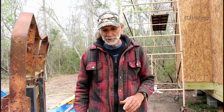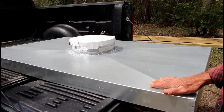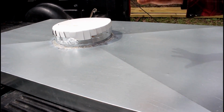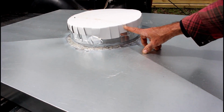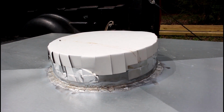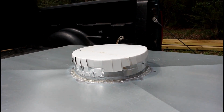And then after this, we'll be installing our top on the chimney, which we have in the back of the truck. We had custom made for us at the sheet metal company. This is the top we had made for the chimney. We had them bend an X in it to help stabilize it because it's so large. We had him put us a collar sticking up for our pipe to come through. Now this is a temporary cap right now just to keep water out in case it rains once we get the roof on. That'll come off.